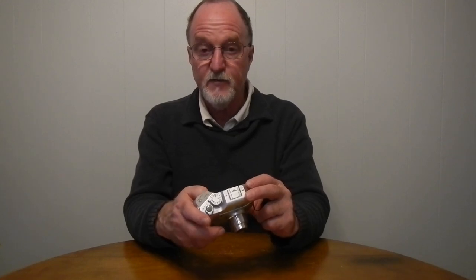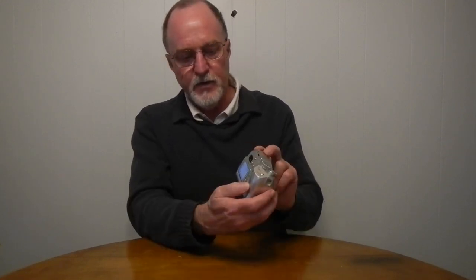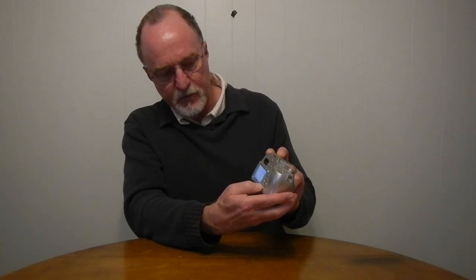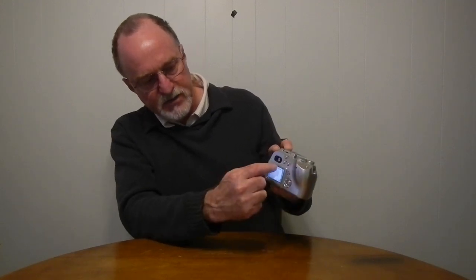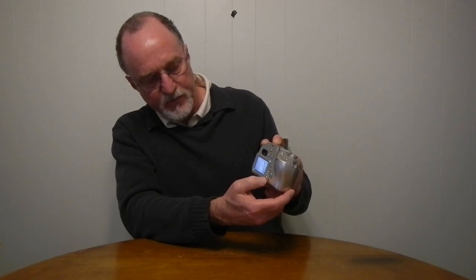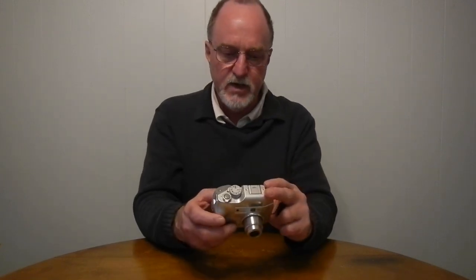It also has a manual focus mode. You push and hold the menu button, and you get this little scale on the right, and it changes the focus setting and brings up this little magnified square in the middle so you can see if you got your focus right. That's pretty sweet. The ISO is selectable from 50, 80, 160, 320, or fully automatic.